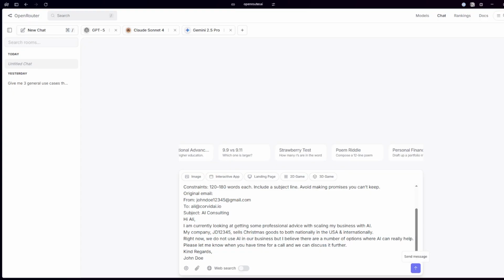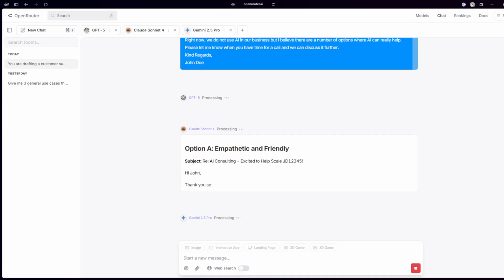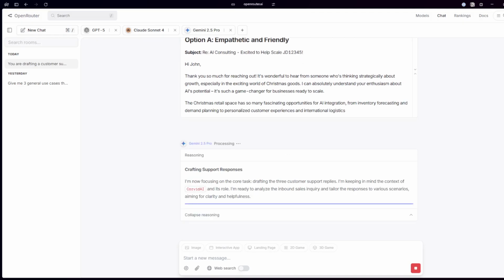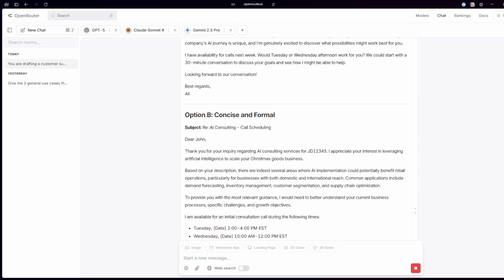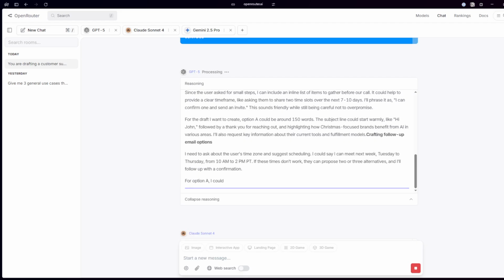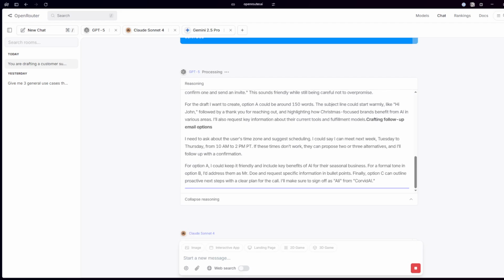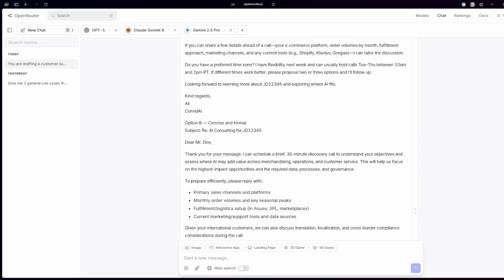As you can see, when I hit enter and the prompt is running, the 3 language models are kicking off all simultaneously. The first model that comes back with a response is Sonnet 4, next is Gemini, while GPT-5 is still thinking about a response, which is normal. As we know with GPT-5, it does some deep thinking, but it's also good to know for the future or when you're doing testing with language models against each other. And now that it's all done, we can go through all the responses based on each model and see which response we like the most.